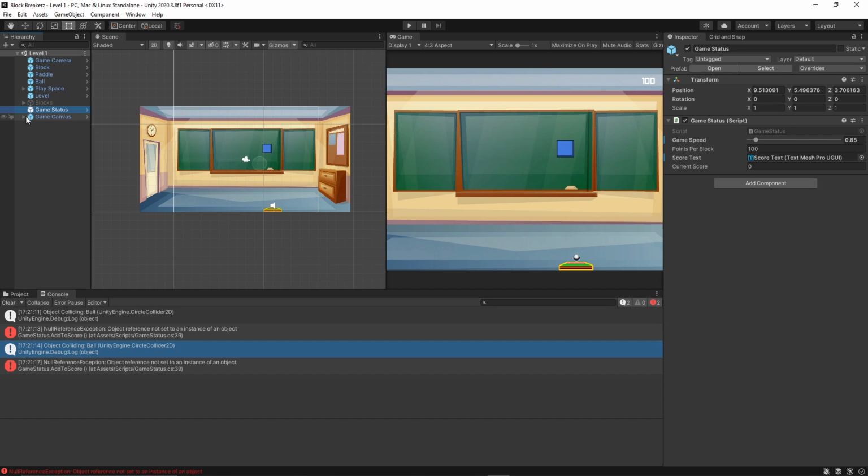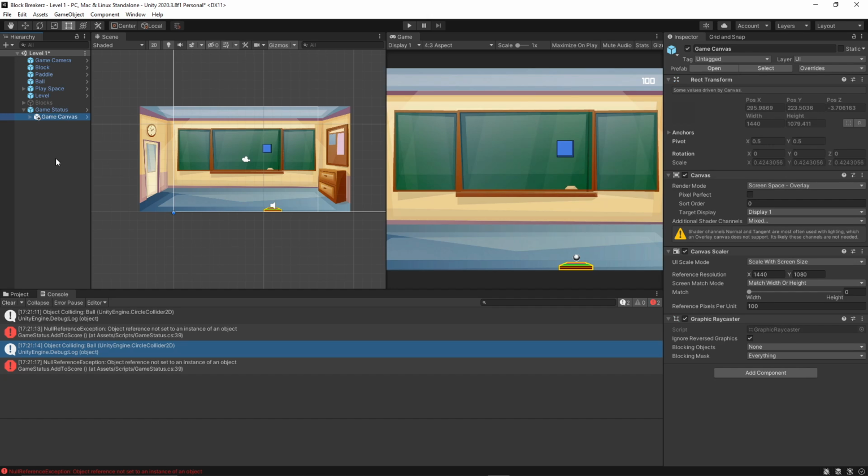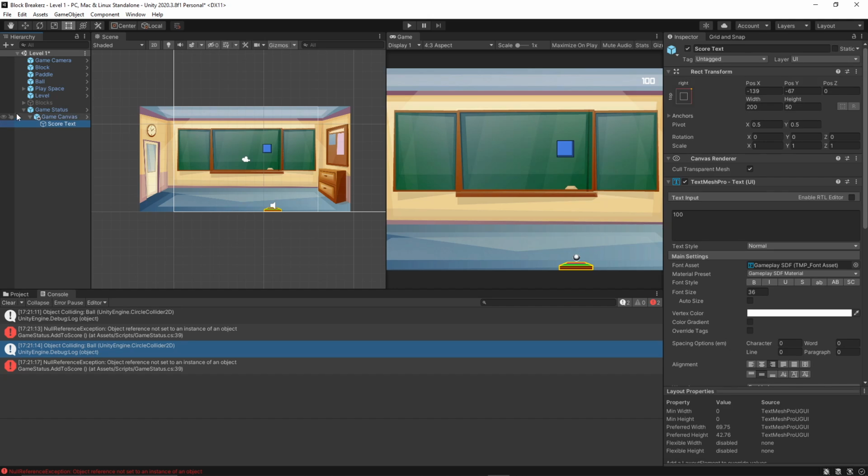Oh no, right, yeah. We're gonna drag this into the GameStatus. So now this object of score and all the children, like score text, won't be destroyed when moving on to the next scene.